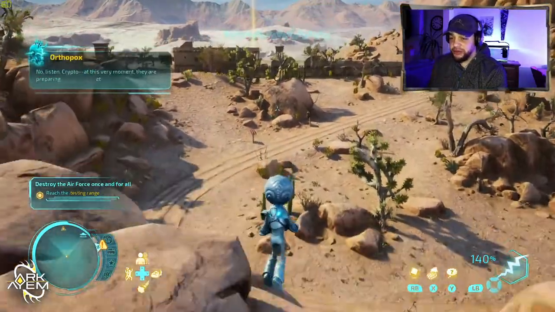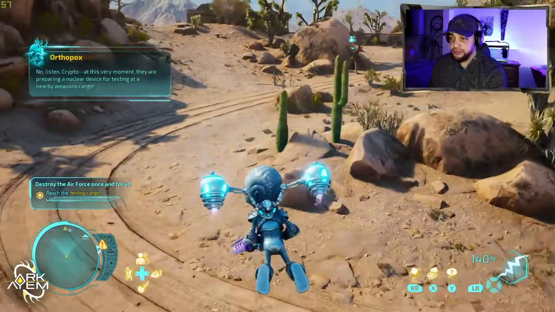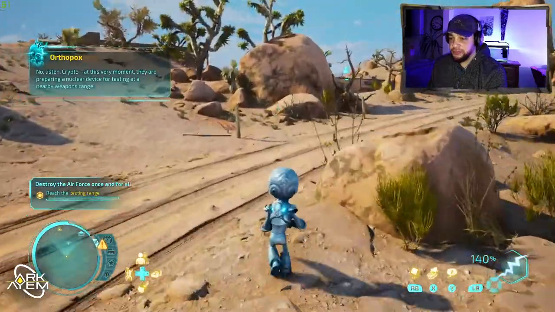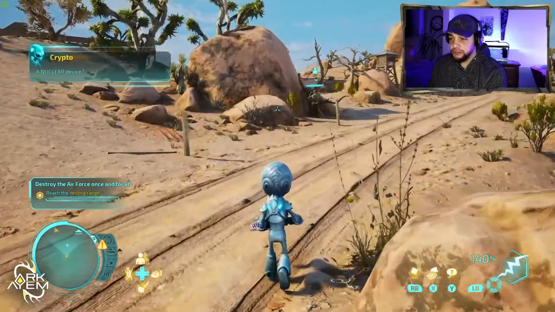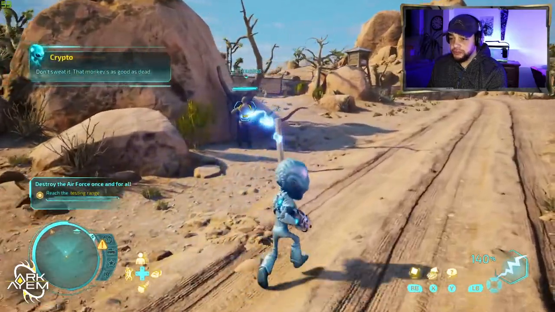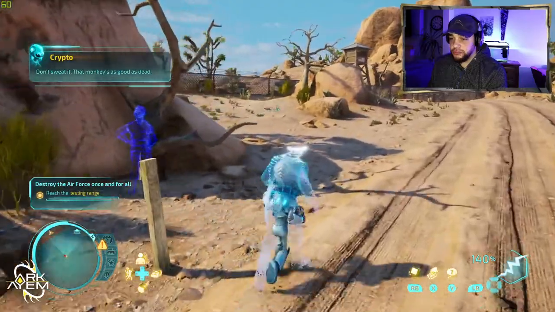Military must not be alerted. Listen, Crypto. At this very moment, they are preparing a nuclear device for testing in a nearby weapons range. A nuclear device? Don't sweat it. That monkey's as good as dead.